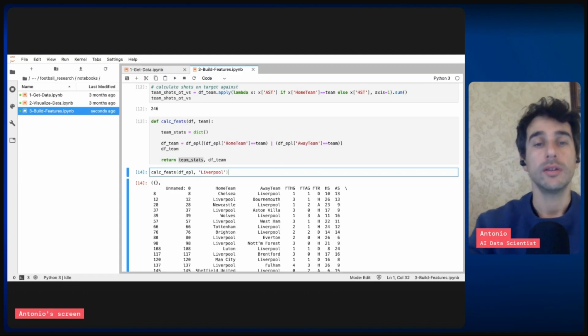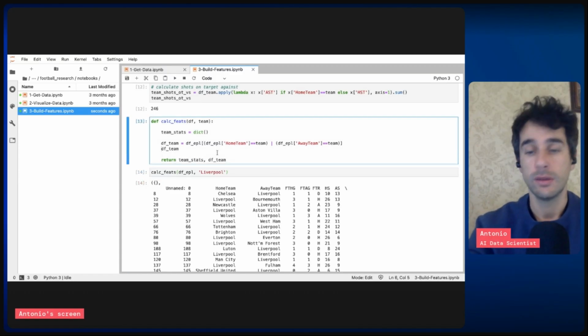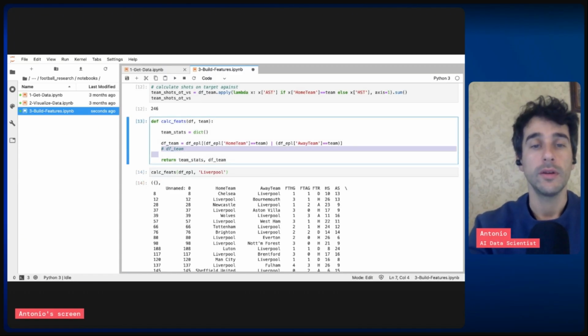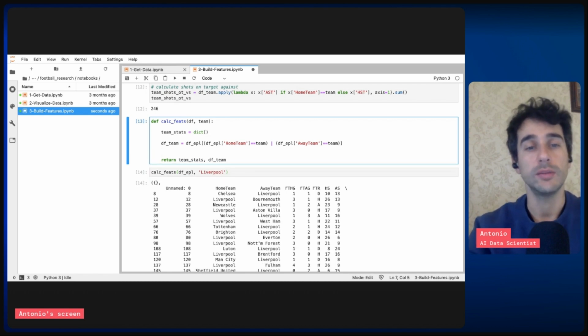We can now modify the function to add a little bit of information. For example, we can specify that the key team of the team_stats dictionary is actually the team name.